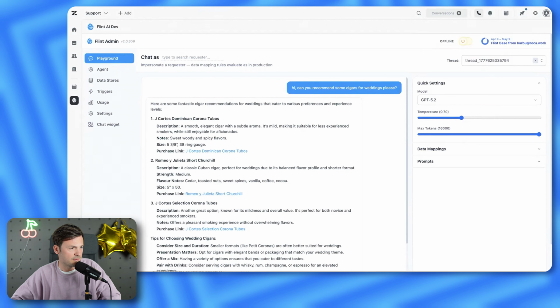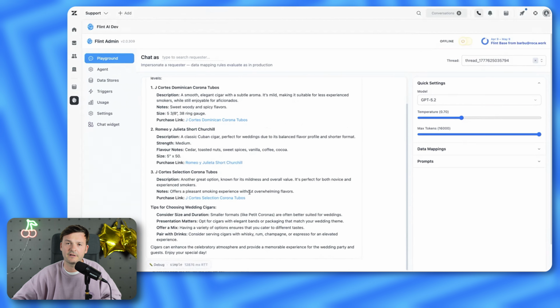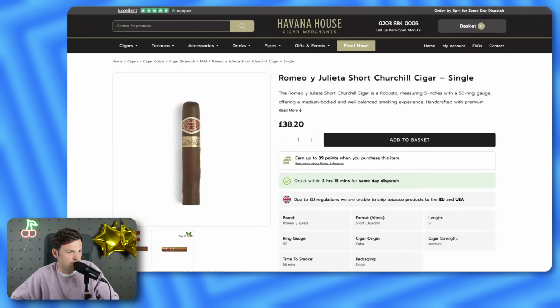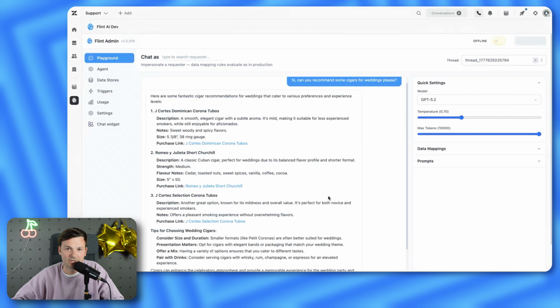If you're just starting out, you should get this. If you have aficionados in the group, you should get this. And it gives me some examples. It takes me to the product. I can go buy it directly, which is great. It's a consultant actually for your sales, right? So people can buy. So people chat with it via chat, via email.